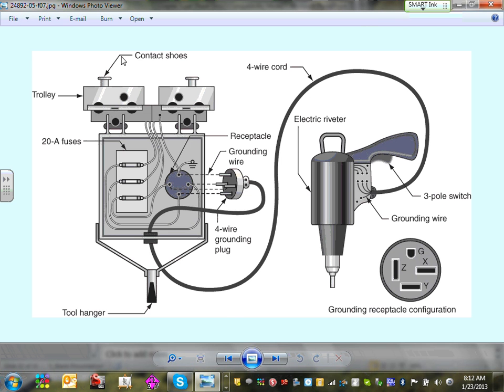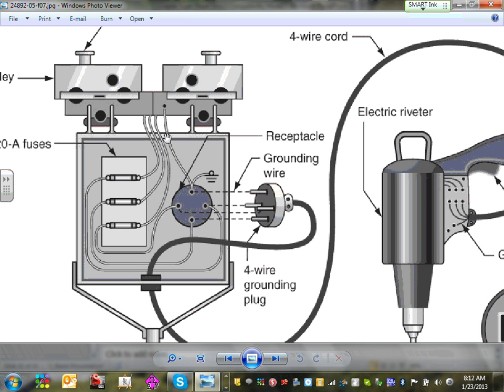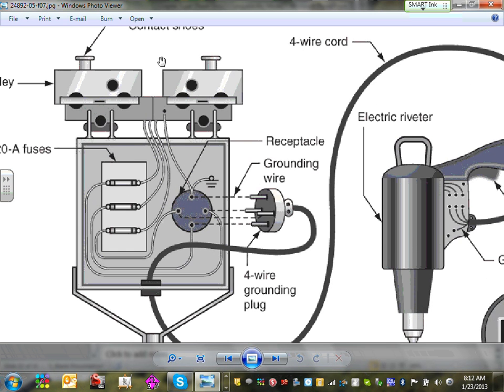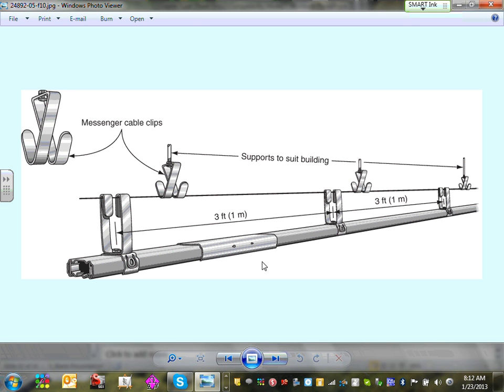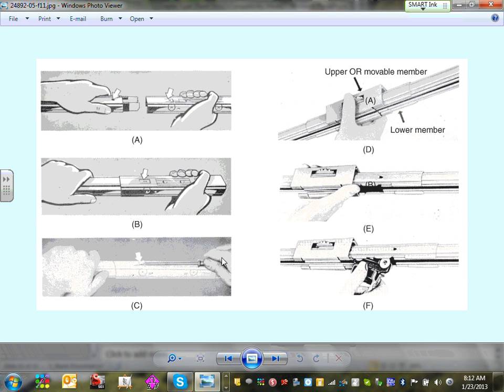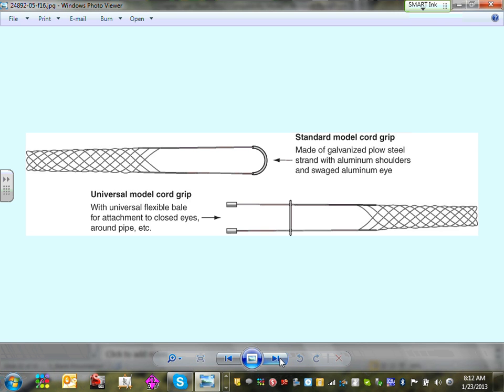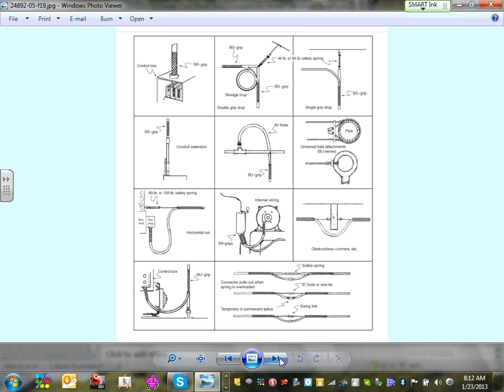That's a new concept, and connecting them right here and wheeling them, plus bringing the power into them. So that's really the major concept. Support, we talked about support to suit the building over here, and different types of connections. We got that. The strain relief, got that one.